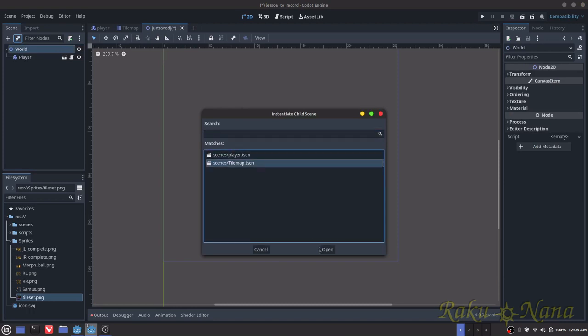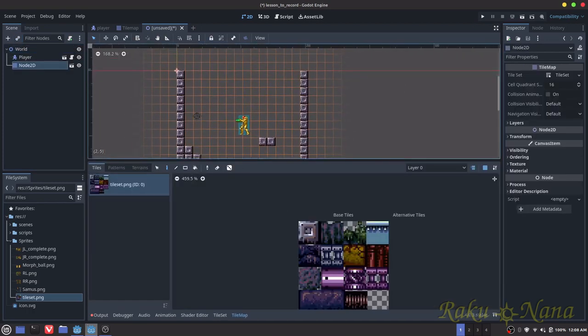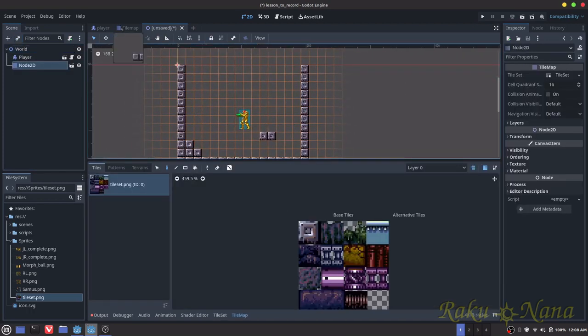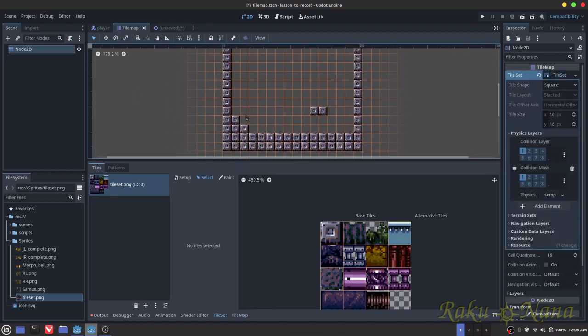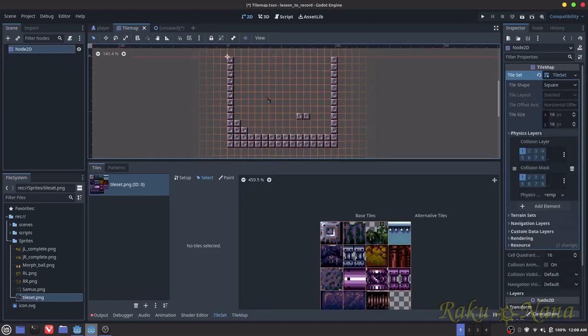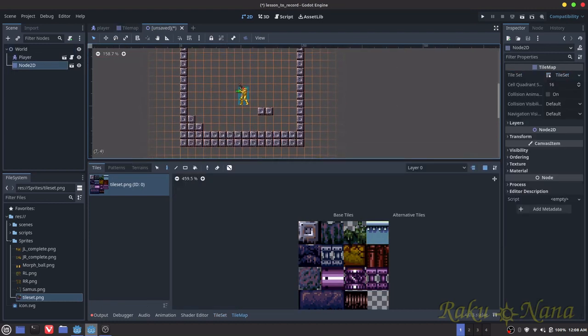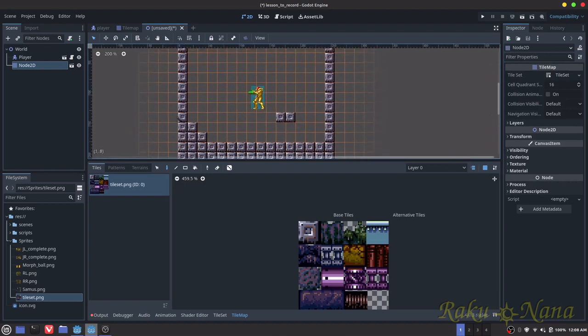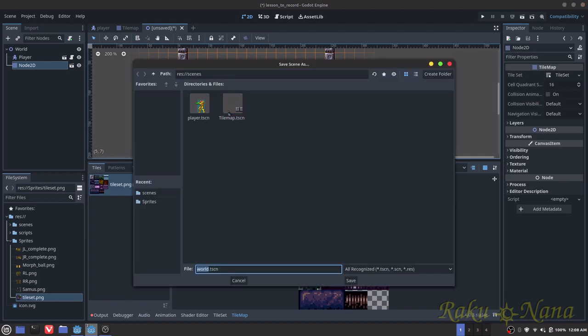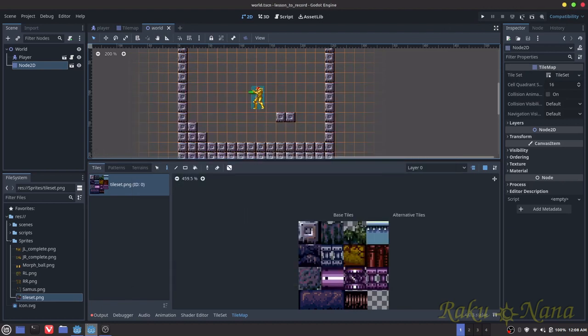And then we're going to add the tile map. The reason we did it this way, instead of just adding the tile map over here and then having the player and all that stuff, is because in the future, if we ever want to reuse this level, we have the option to. Like, I can add this particular level to as many worlds as I want. But anyway, now that that's done, we're going to Control S, and save it as world. And now with that done, if we hit play, and I'm going to hit this one here.